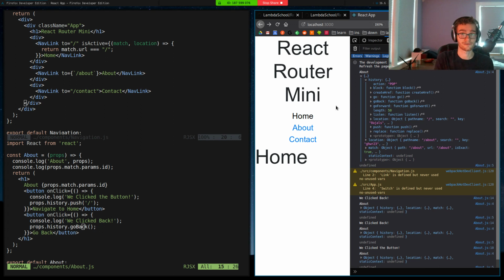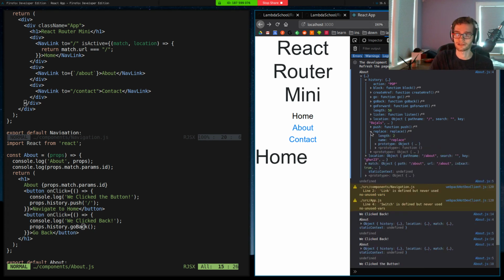There are cases, for example, where you want to perform redirection. If the user visits a URL, perhaps a shortened version, and then you want to expand that into a more readable URL, you can use other functions like replace, which allows us to replace our current place in history with a new URL instead of adding another one onto the stack. We can manipulate this object in whatever way we choose, but I wouldn't do that unless absolutely necessary, because breaking the back button is one of the largest frustrations of our modern SPA web design.